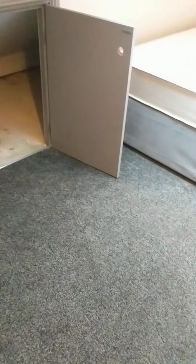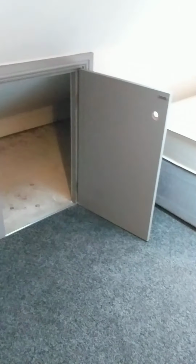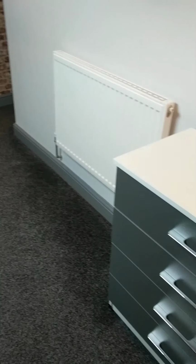Now, they're the 2 ensuite rooms that we currently have available as of 2020. So as we come up the stairs, we'll come to the top 2 rooms, which are non-ensuited rooms, similar to the ones that are downstairs. So the 2 downstairs have the shared bathroom downstairs, and then the 2 on the top floor share a bathroom on the top floor. With this particular room, you do benefit from being in the apex of the ceiling, as you do benefit from a lot of storage space under there. But again, it's still included with the same sort of things: bed, bedside table, chest of drawers.